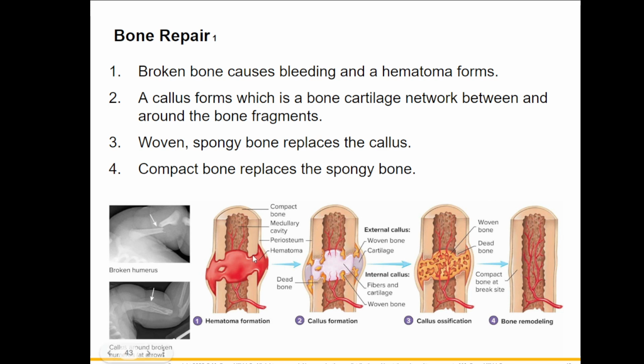That is why when we have broken bones, you have to be able to keep them in their proper place. The two ends need to connect. That's why we put a cast. That's why we put splints or immobilizers. Because if not, then the bone repair will not happen properly.